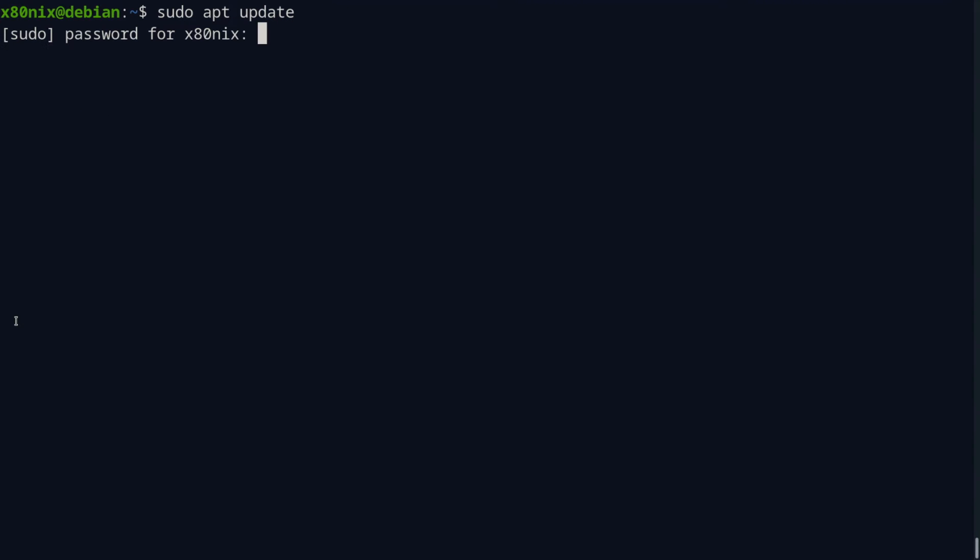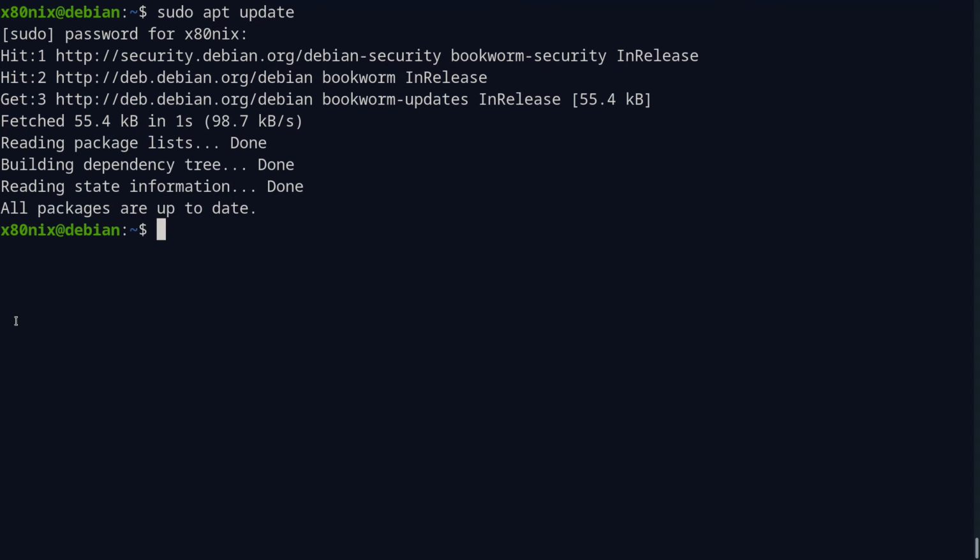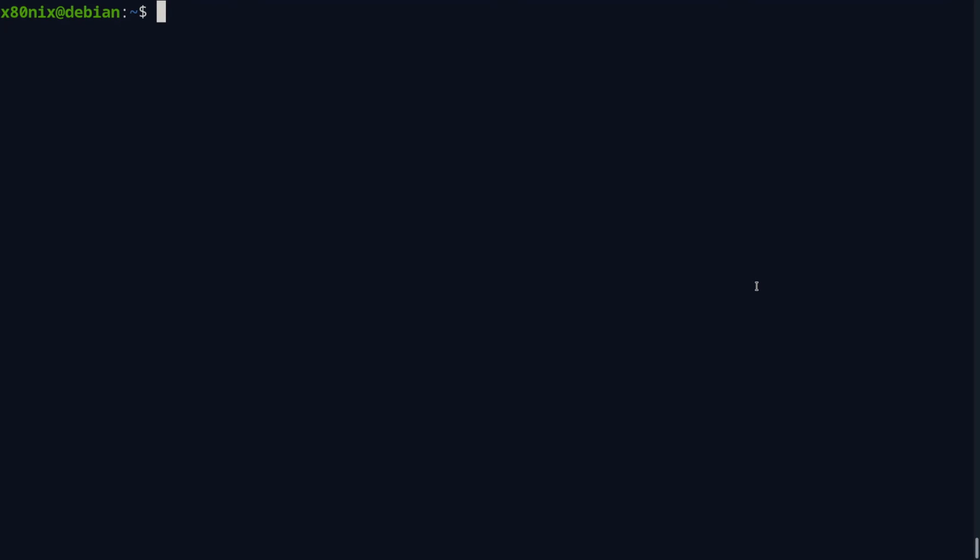Do an apt update to check our package cache is up to date. And it looks like it actually took right away. Okay, so now we can go ahead and install GNOME session. And don't worry about these apt commands if you're not familiar. At a certain point, I'm going to make a video and we're going to cover apt. But for now, let's go ahead and type apt install gnome-session. That'll get us all the packages we need for the actual GNOME desktop.